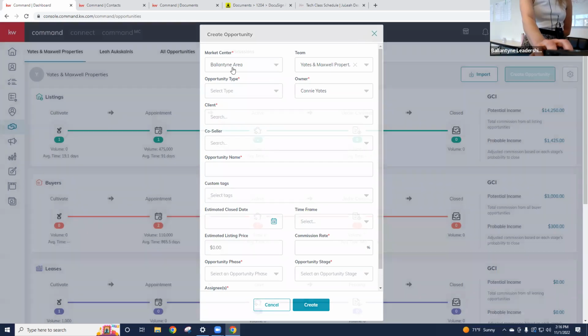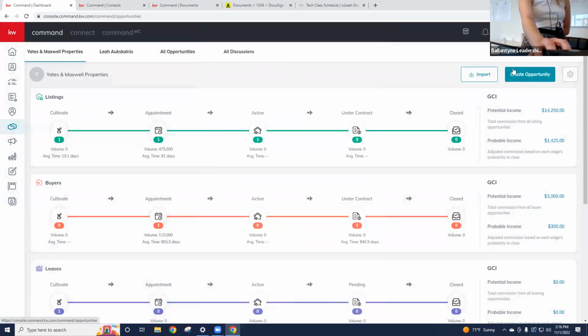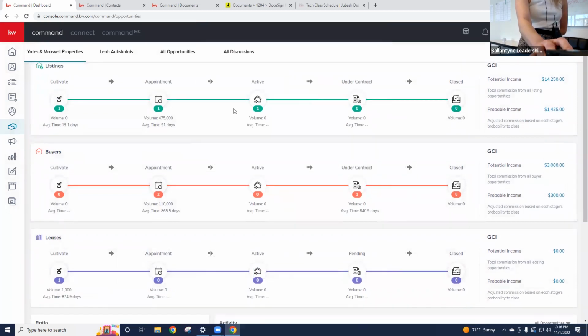All right, so let's talk about what we're seeing here. So I X'd out of that. If you click to create opportunity, you can X out, okay? Because I want to talk to you about this tool you're looking at. And this is what I get very excited about. So first of all, if you are on a team, you may see a team pipeline. You may have a personal pipeline. You may not. It depends on your team settings.